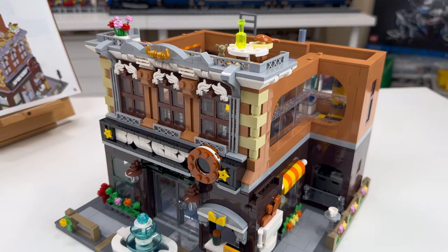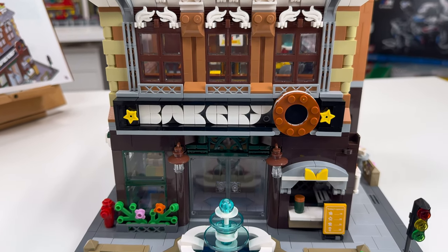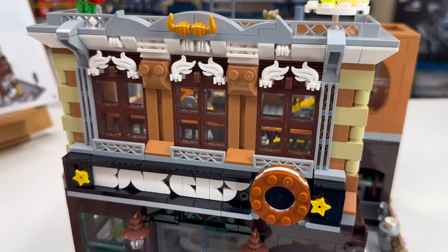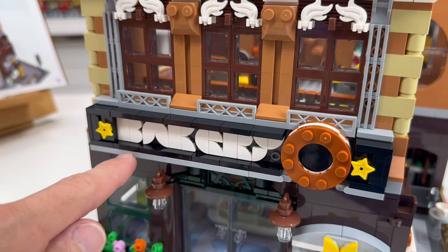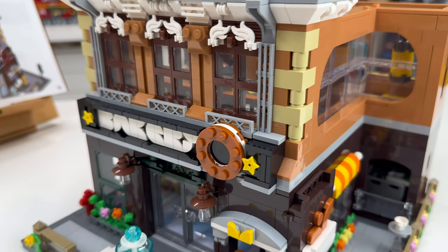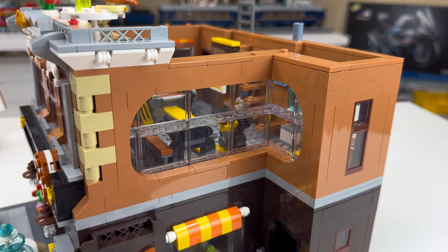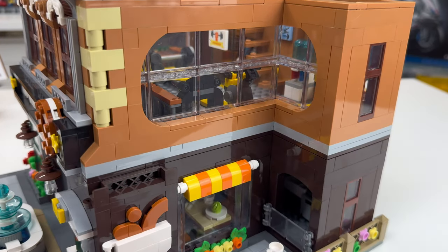As with the first floor, the second floor is looking good from all different angles. Here's a look at the front facade — there's different color contrast from the ground level, with a lot of different geometries and textures. It just looks interesting and appealing to the eye. I like how the bakery sign is done up with the tiling, and I believe this is a donut as part of the sign. Going around to this side, we start to see a lot of nougat colors and nicely shaped exposed windows.